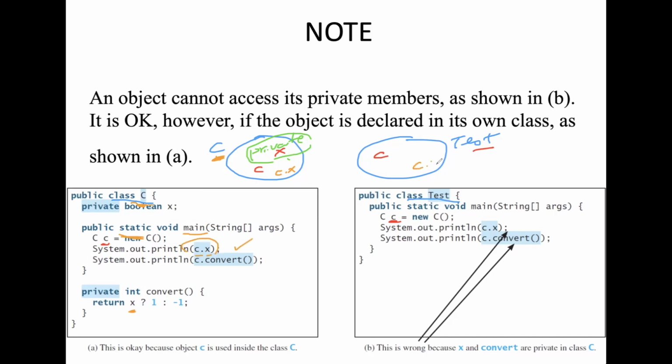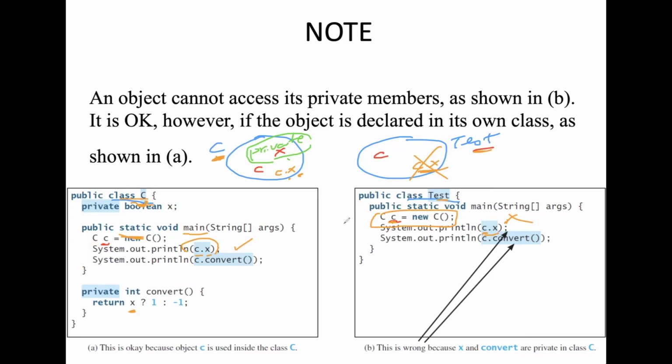Let's look at this c.x in Test. c is an instance. When you do c.x on this data member, which is private, you get a compilation error. The reason is that Test is not the same as C, so Test does not have access to C's private member. This is not possible. What is the lesson learned here? The lesson is that a private data member is accessible within a class, but not by an instance, because this instance is clearly outside of the class. So you cannot do instance object.x outside of this class.